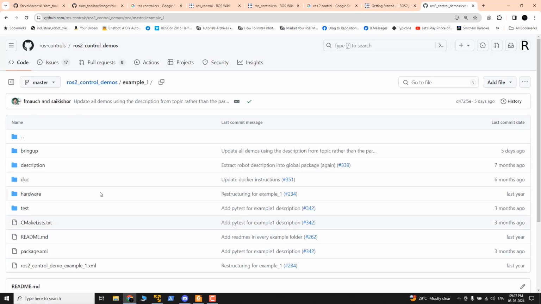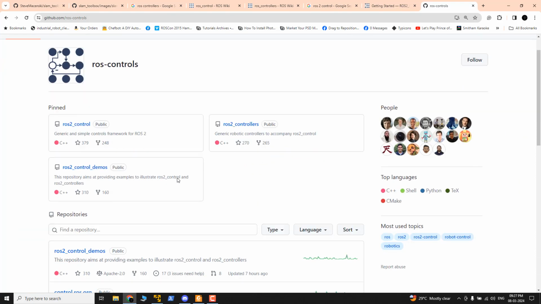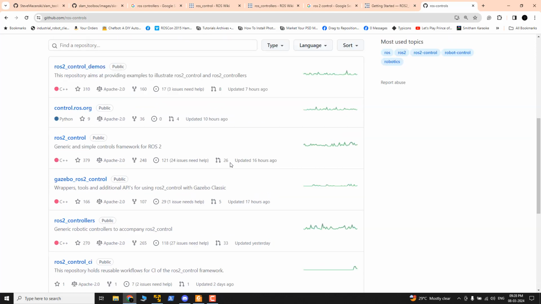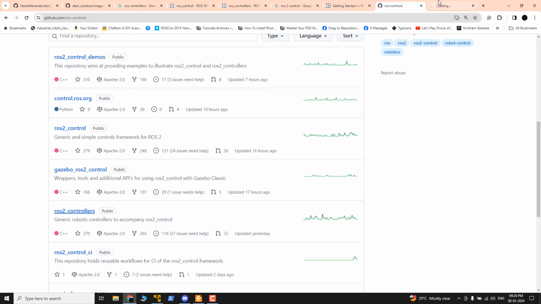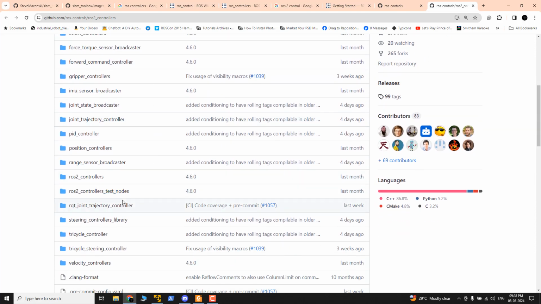Yes. So I can explain that. The thing is that I am mentioning the controllers that are inside the ROS 2 repository. So if you just check the ros2_controllers, you can see the available controllers in the ros2_controllers package.